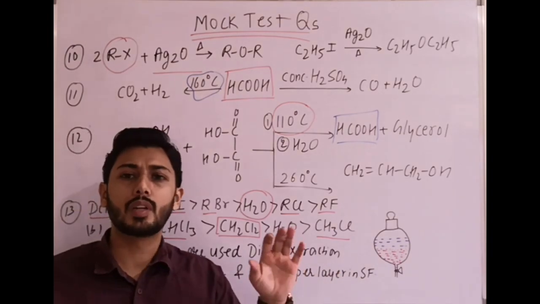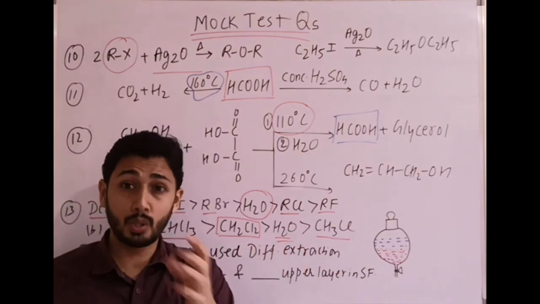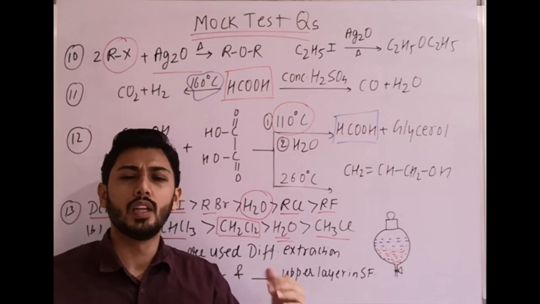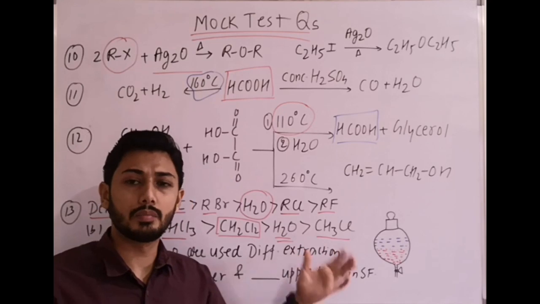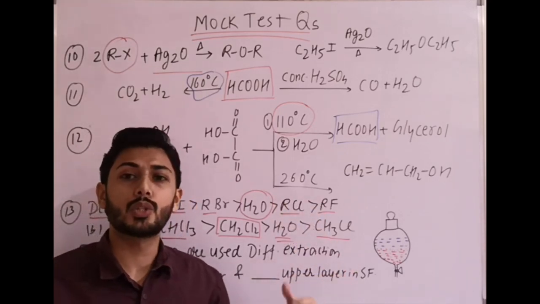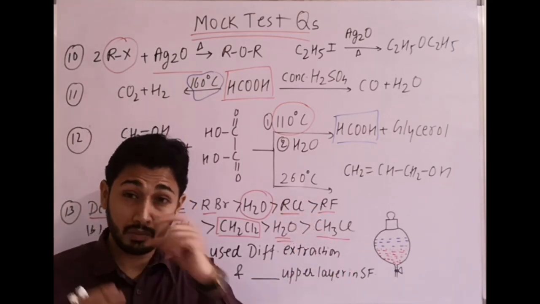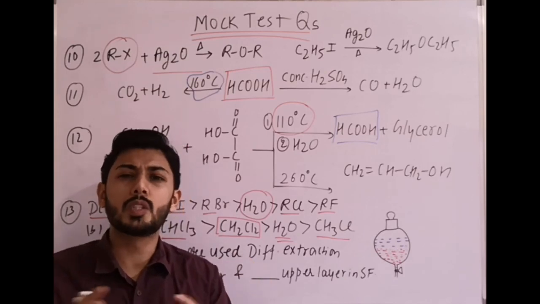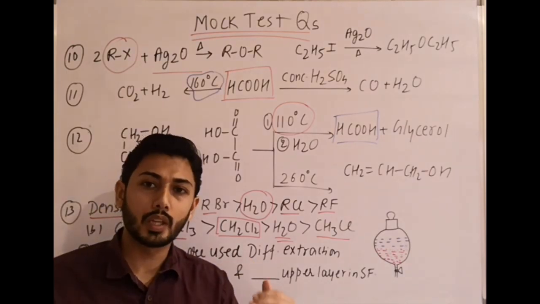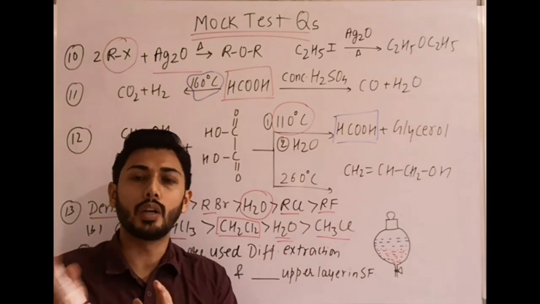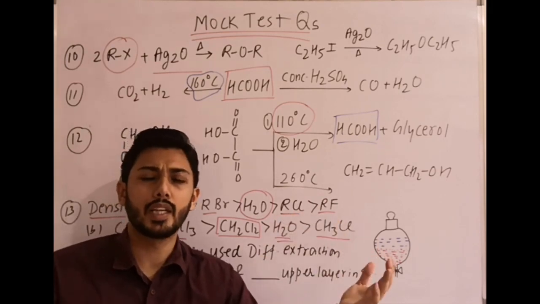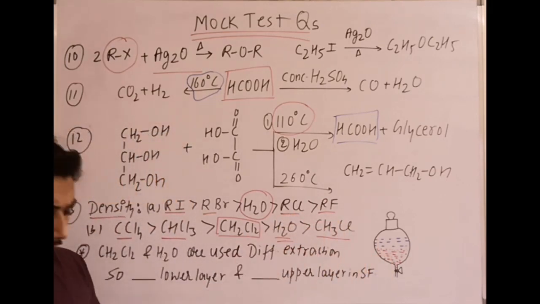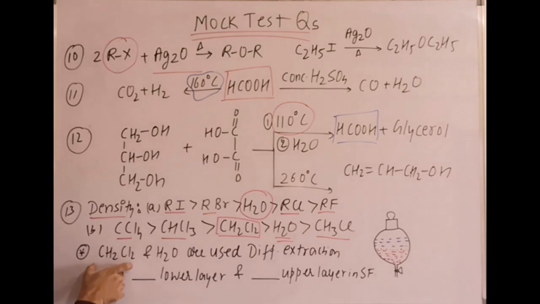I have covered this method briefly in the purification topic, where quick revision of these methods is done. Differential extraction or solvent extraction is covered there, in which the principle is the difference in solubility of the organic compound in water and in an organic solvent. More details are given in the purification video, which you can go through if you want. Otherwise it is also given in NCERT. Now the point here is that dichloromethane and water are used in differential extraction.